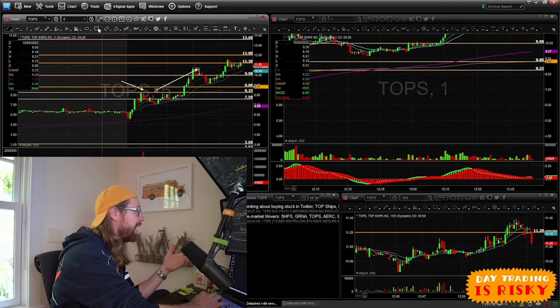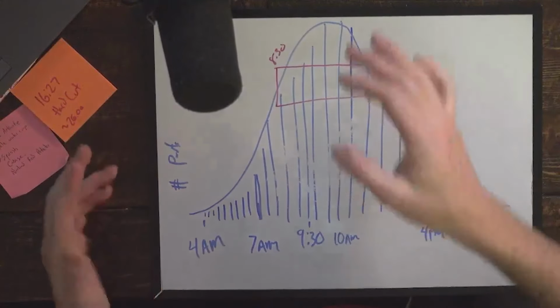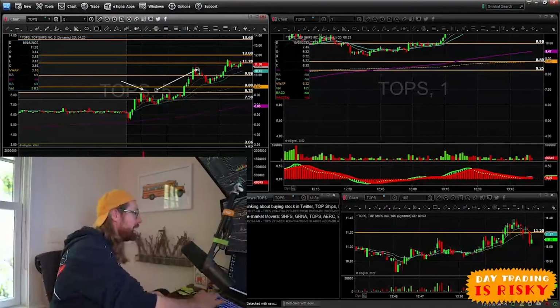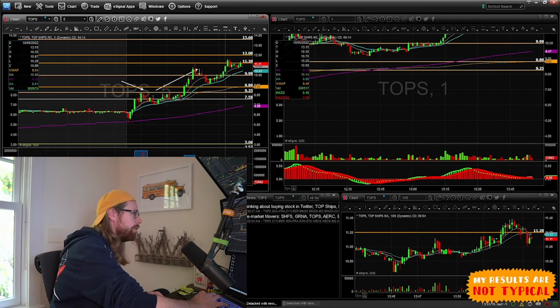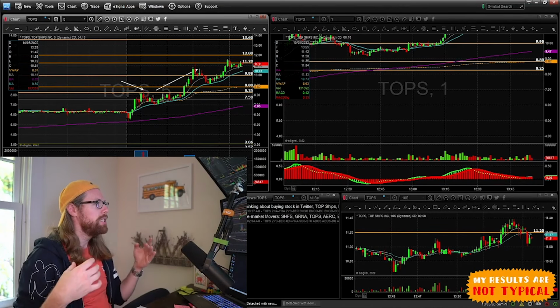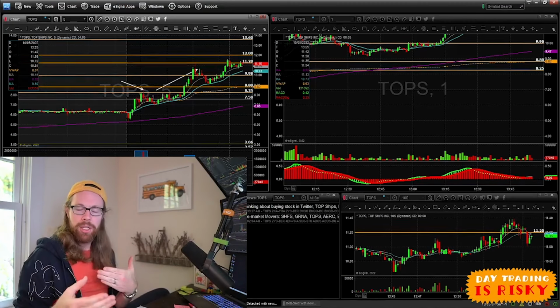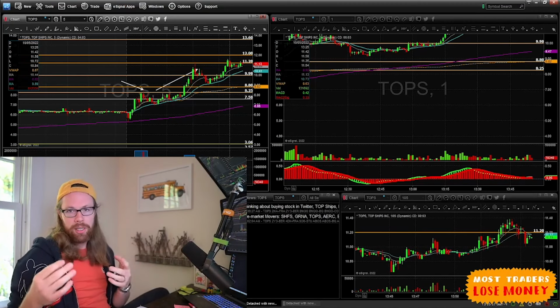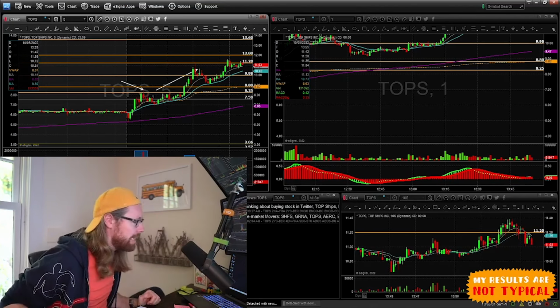And even on this stock, as I was mentioning before when we were talking about peak volume, the highest volume was still early in the day. It was right here. So as it continues higher here and it continues higher right in this area, these are on lighter volume, and these moves on lighter volume can start to become risky and more difficult to utilize a scalping strategy on, because there's not as much liquidity to get in and get out quickly, especially with larger size. So, that just sometimes happens to be the case.